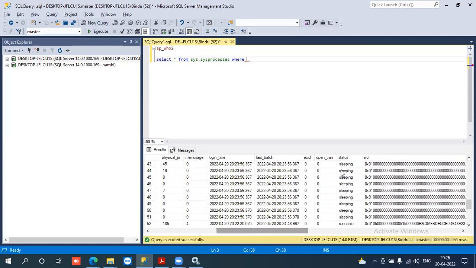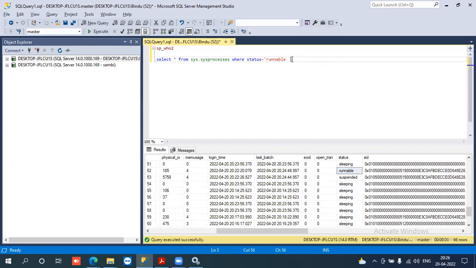Status equal to, or status like, or if you know the exact string name, you can use it. Okay, runnable. If you don't know it, just copy from here. Where status equals runnable.